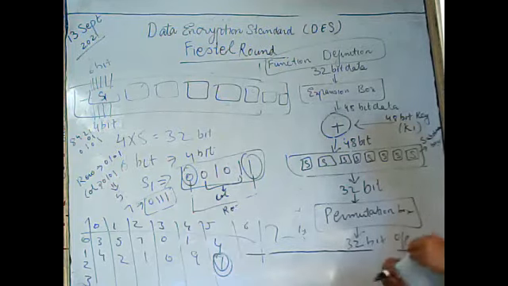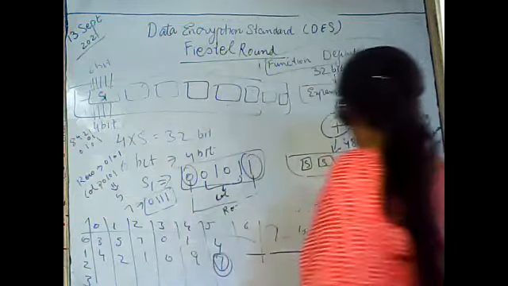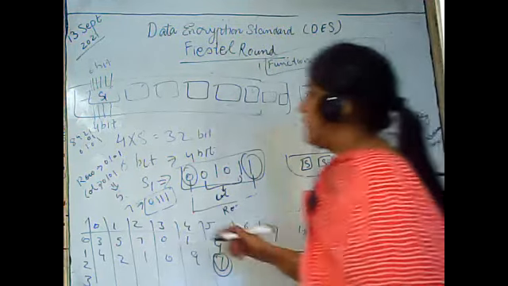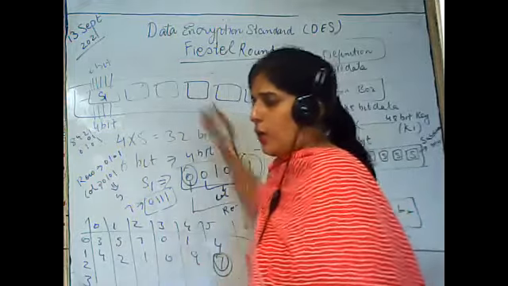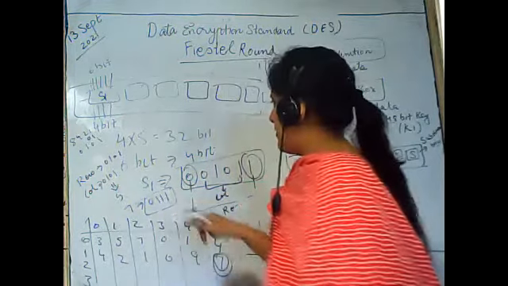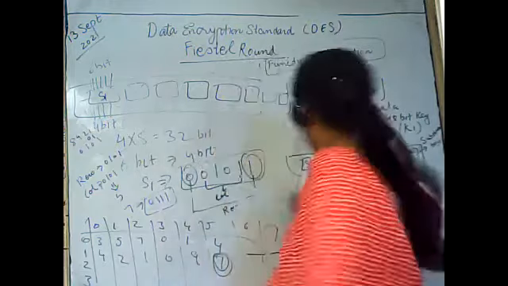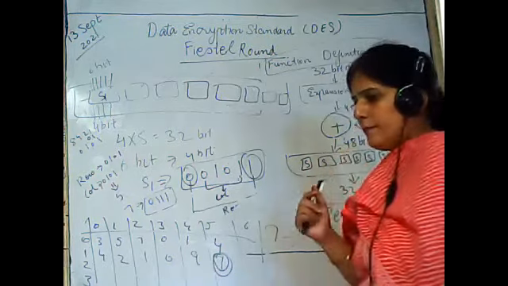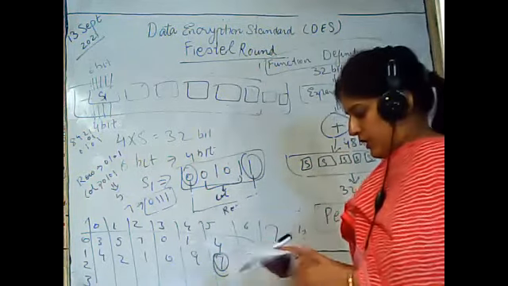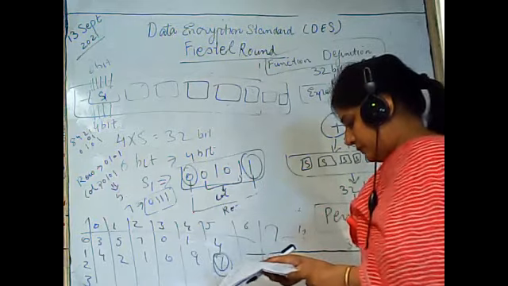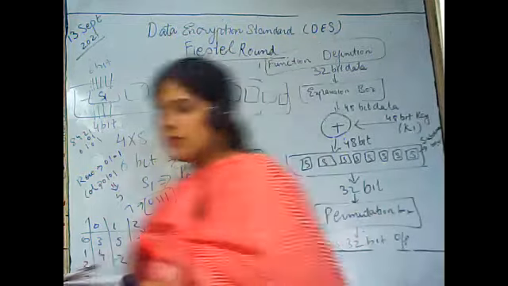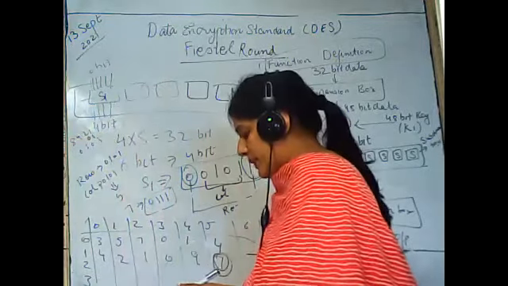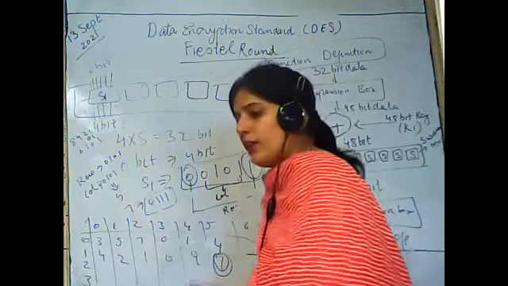So how have we converted 6-bit data to 4-bit data? You see the substitution boxes. In total we have 8 boxes over here, and 4-bit data is available from each. So 4 into 8 will be 32 bit. This is your answer that you will be getting over here, that is 32 bit. Clear? So this is regarding the substitution boxes. Each substitution box will have a different table, which is already mentioned in the DES data.